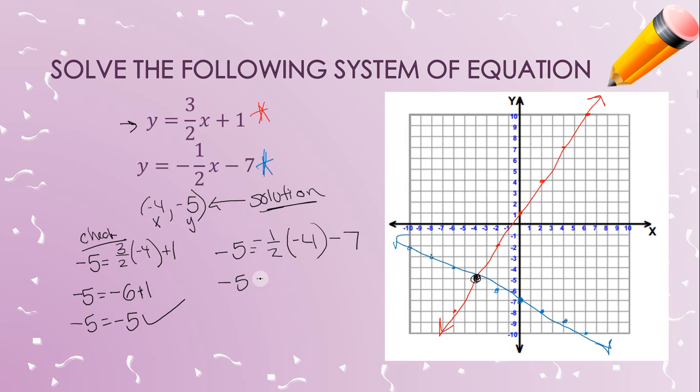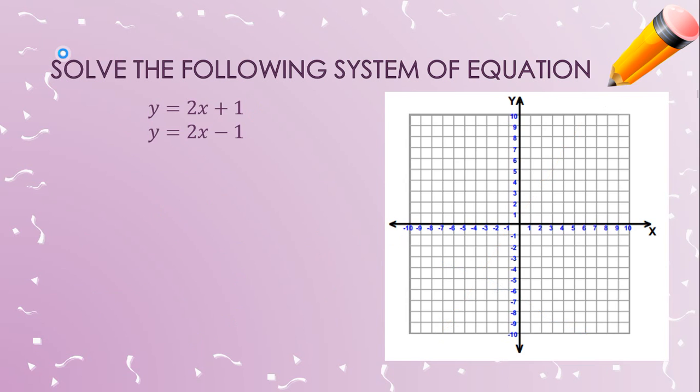I get a -5. Checks out. So they both check. So I know -4, -5 is the answer to my problem. Now, you do not need to show this work usually. If you need to just check it in your head, that's fine. However, there can be systems where you get a solution that is not correct. And we'll look at that later in this chapter.